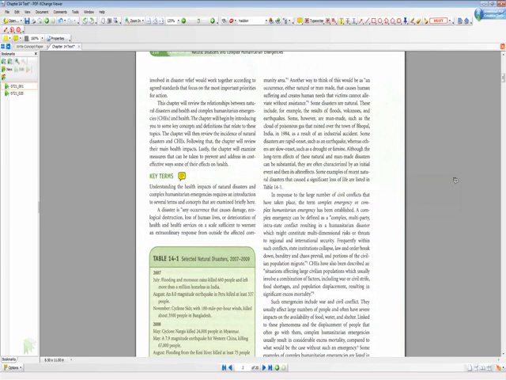You're going to come across several key terms that will be important, such as the definition of a disaster: any occurrence that causes damage, ecological destruction, loss of human life, or deterioration of health and health services on a scale sufficient to warrant an extraordinary response from the affected community or area. So it's important for you to understand that term, as well as the difference between a refugee and an internally displaced person.